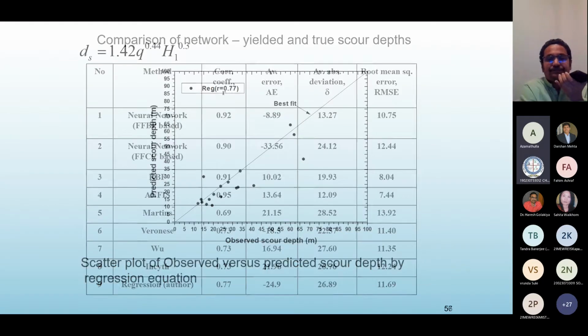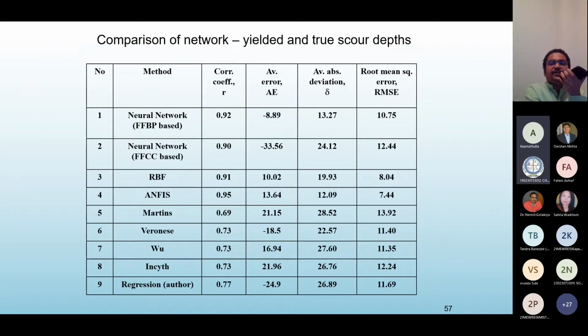Okay, next please. You can see these are the results of the neural network models. The reason we use these models is that the empirical formula still fails. So radial basis function, ANFIS. Later I shared with Dr. Mehta, and with Dr. Aitagwen in 2013 we used gene expression programming and produced another paper. Gene expression programming gives very good results compared to this. So these are the errors. Regression for my equation gave 0.77. Okay, next please.